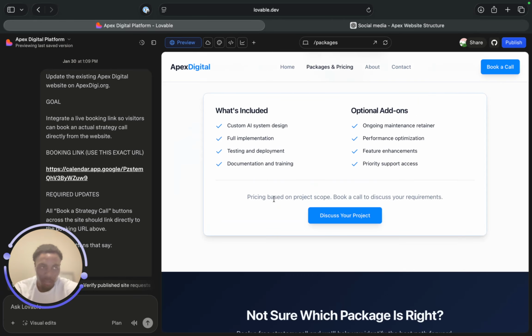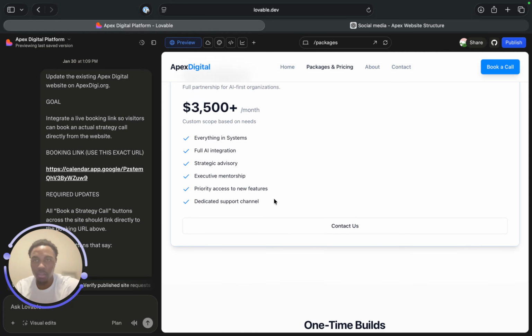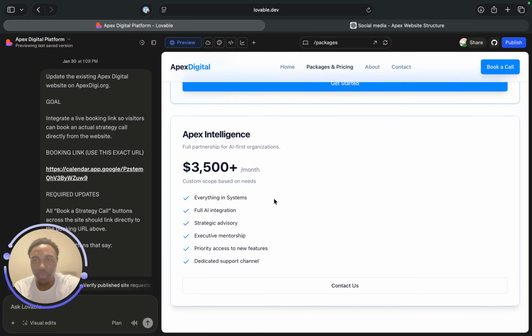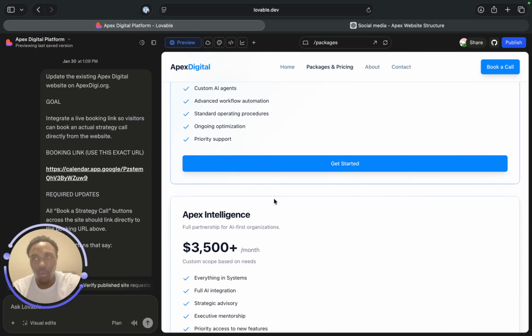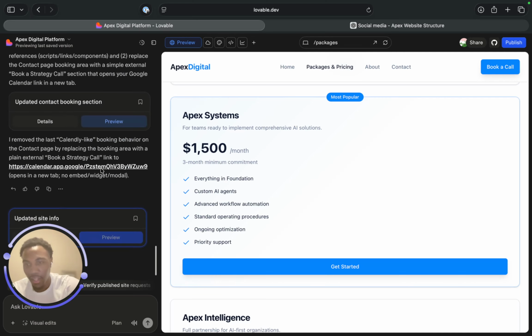Now, obviously, with this come hiccups. There's going to be a bunch of hiccups. There's going to be a bunch of things that pop up out of nowhere where you need to fix this, you got to fix that. It happens, part of the game. The beautiful thing about it is you can just keep prompting and telling it every single time what your mess up is and what you need fixed.